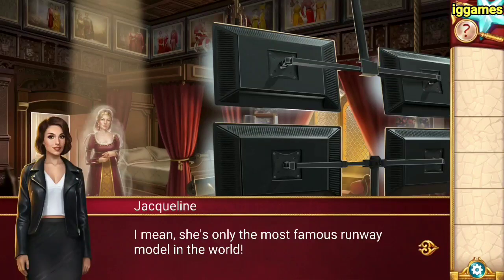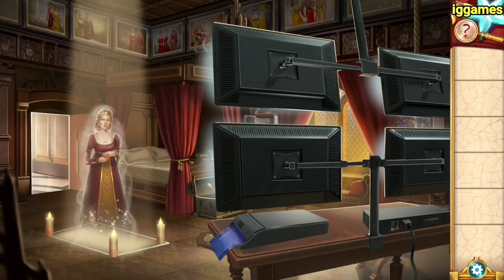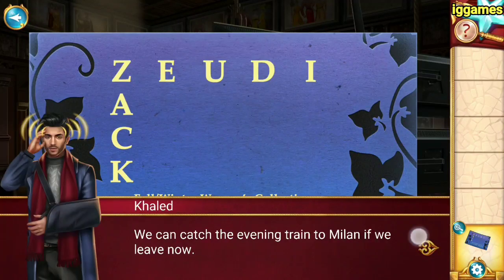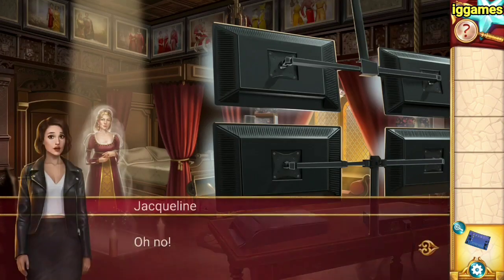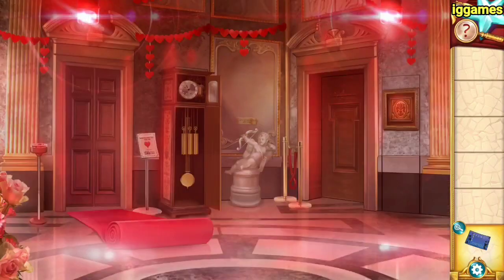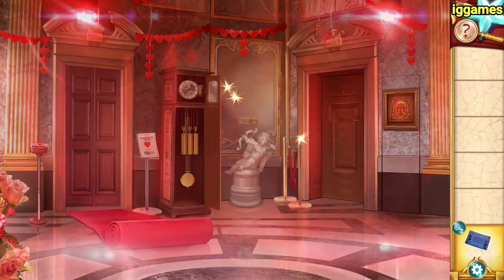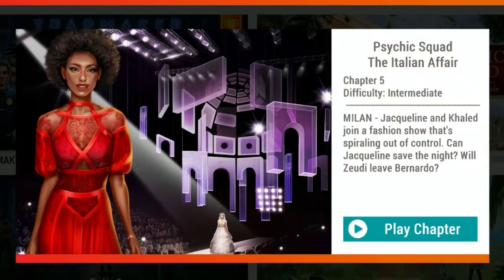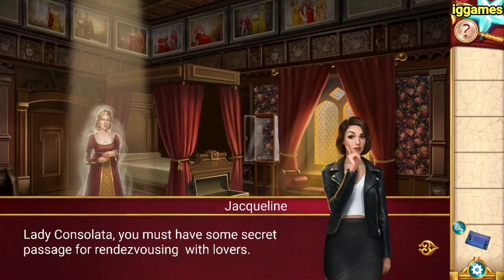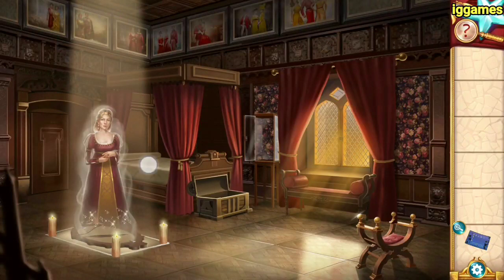Zeudi or Zudi, I don't know how you pronounce it. Okay, we got the invitation. Oopsie. And that's the end of chapter 4. Okay, let's continue to chapter 5. Okay, let's start chapter 5. Okay, check the bed.